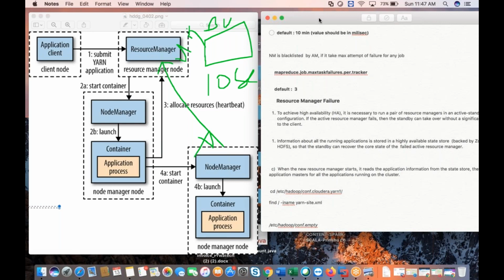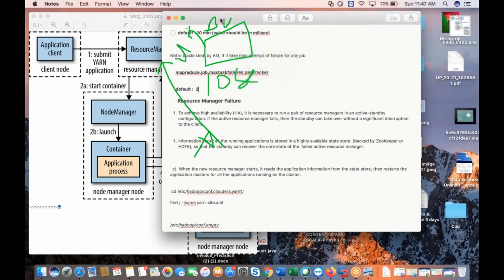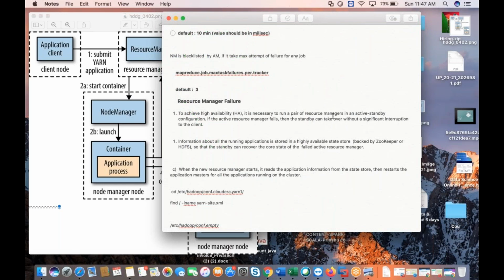For this resource manager failure: to achieve high availability, it is necessary to run a pair of resource managers, a standby config and an active config.